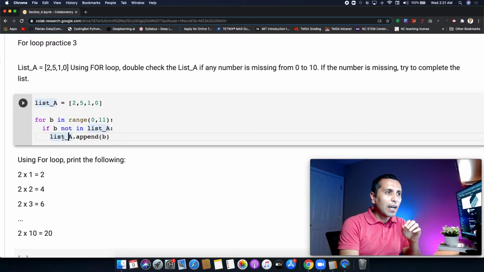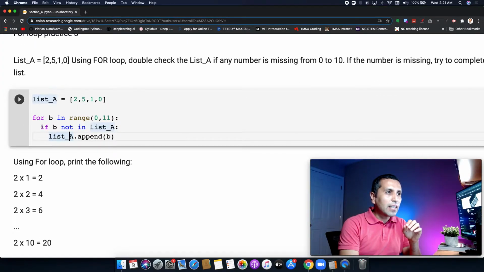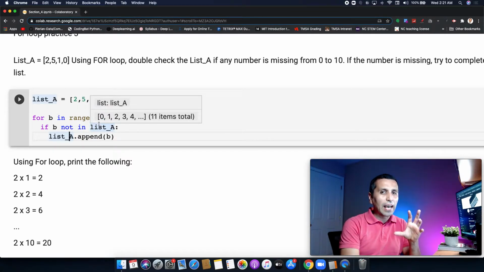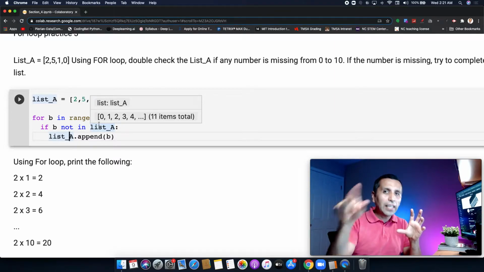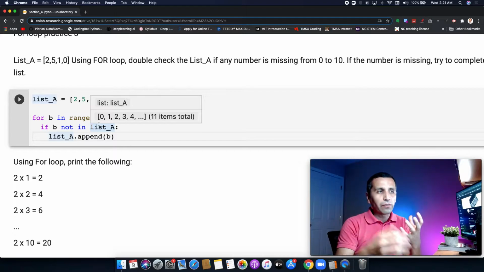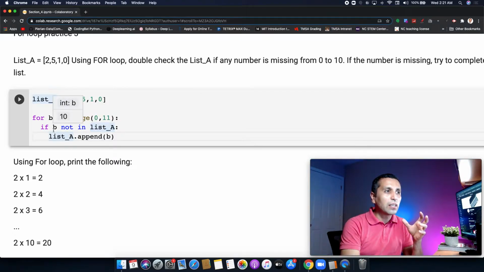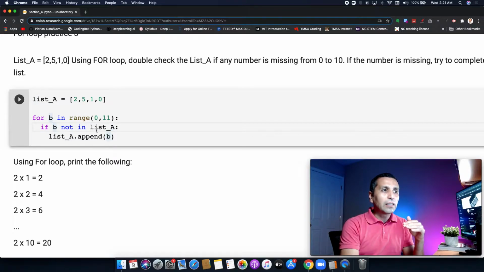So let's analyze what is going on. It says, hey, for the loop b, which is in the range 1 to 11, it will go 10 times, and each time it will do something for us. What it is going to do is compare first. I will say, hey b, can you look in list A?